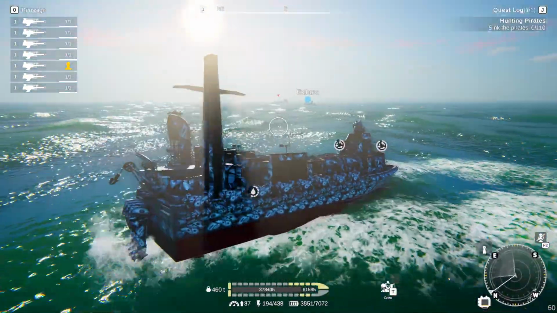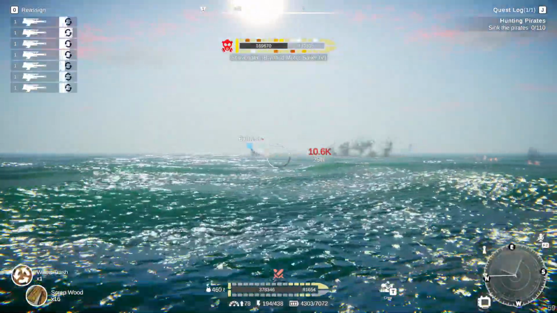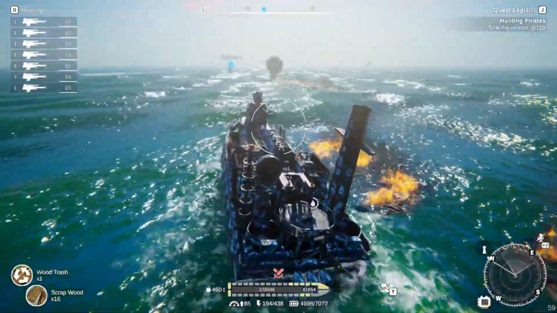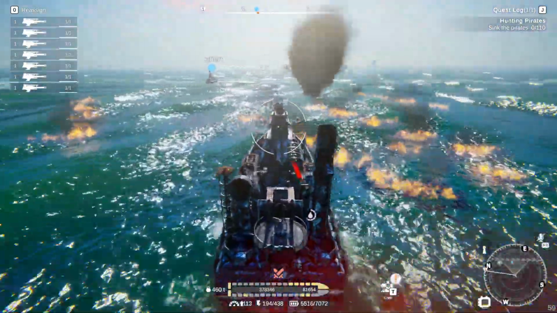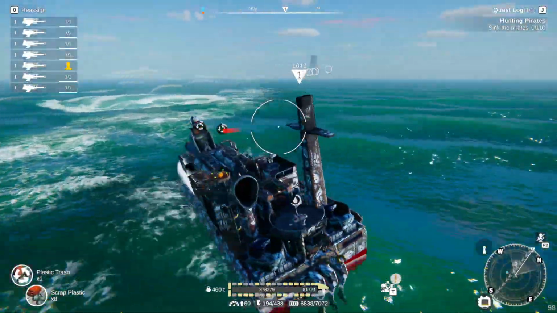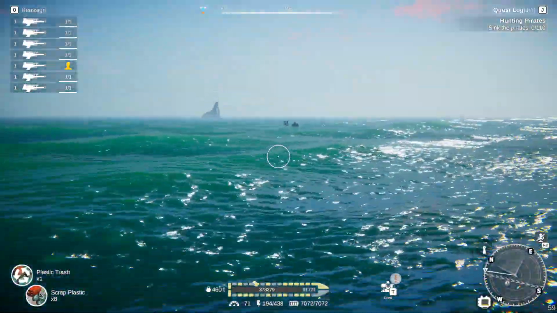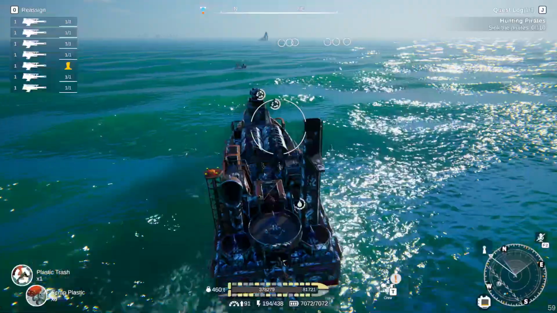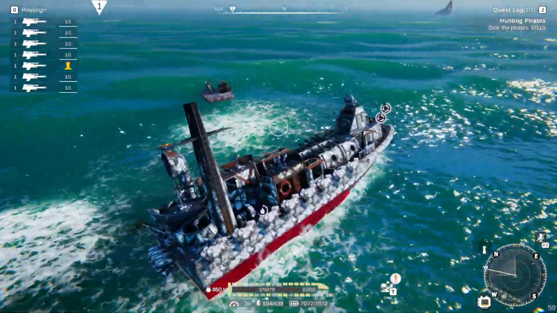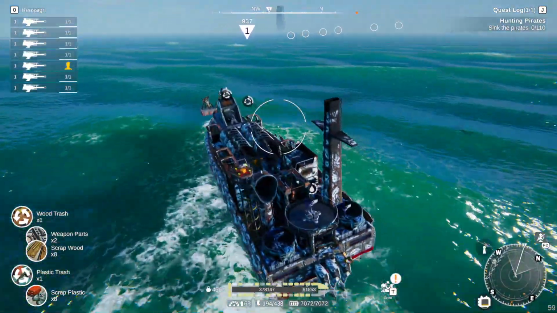I don't know what to do next. I guess I'll just go back to the bobber. I guess the scavenger is a permanent thing. Oh, that fire hurts. Easy now, easy. As you can see, we can barely control this. What is that over there? Huh? What is this over here? I guess it's for a quest.